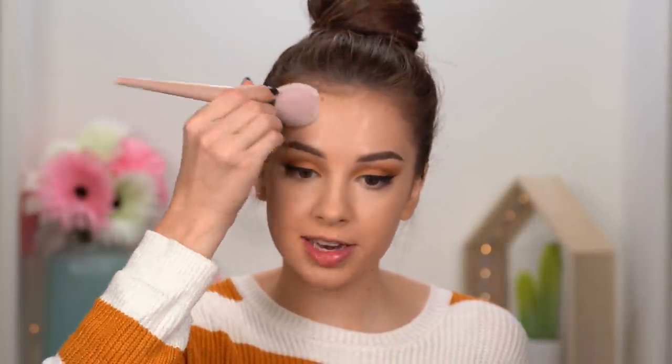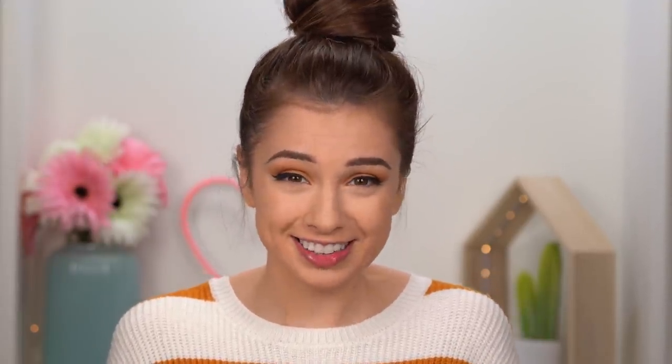Setting the places where I usually get oily — the center of my forehead, down my nose, the sides of my nose, and my chin. Whatever is left on the brush I bring to where I'll apply blush and contour, and a little under my eyes to lock the concealer in place. Powder makes my makeup last longer, but I wouldn't use it on days when my skin is too dry — it really depends on your skin's condition. Now contouring with my Kevin Aucoin Sculpting Powder.